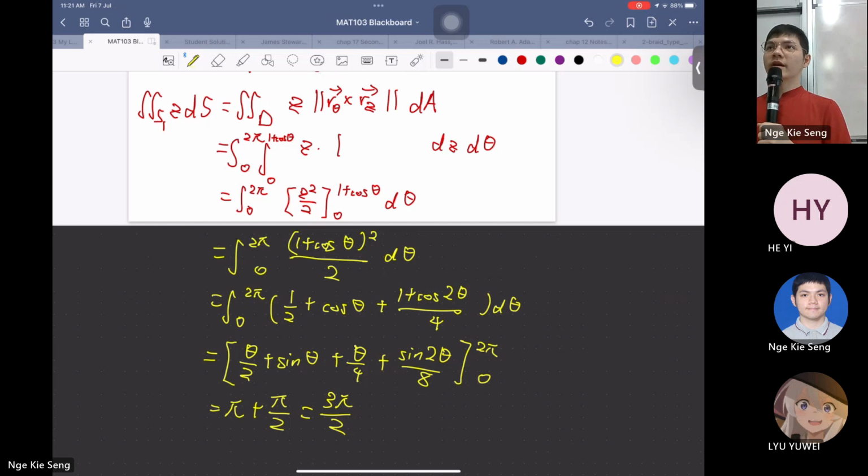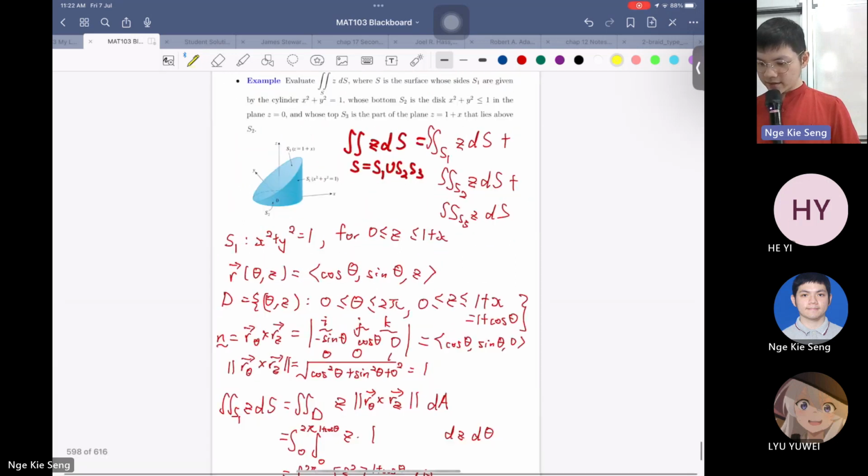Okay, so the real new technique you learn here should be just parameterize the surface. Okay, how to get the Jacobian. After you get these two, then we will return to the chapter on multiple integrals. Okay, we need to do the normal double integration. So we are combining everything we did in this chapter.